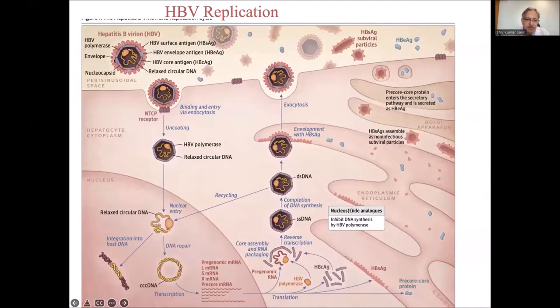This is your blood. From the blood in the liver, in the sinusoids, this virus gets into the liver cell. In the liver cell, you have a receptor, bile acid receptor, by which the virus comes inside. This is the nucleus of the hepatocyte. In the nucleus, as I told you, by losing the polymerase, you become covalently closed circular DNA. Nothing can break it unless the cell dies.